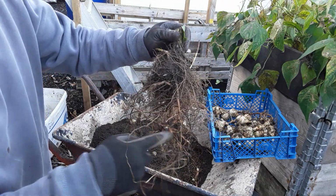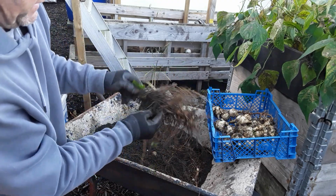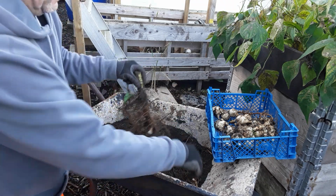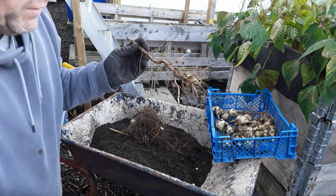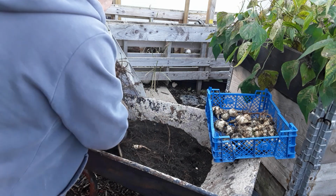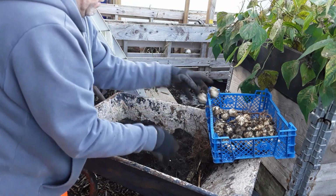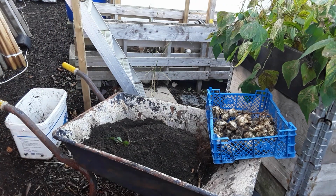So we can presume the tuber was down here. It's thrown all its roots out. It's travelled up. All the roots are growing off, and like we showed you on the other one, as they grow up, you get all the little ones. These will go in the green bin at home to be composted properly. Now, if I left that in there, we'd probably end up getting another harvest like that. So we'll just have a little scrap through this. I'll collect all the rubbish, get that ready to go home, and we'll see what we've got from one tuber.